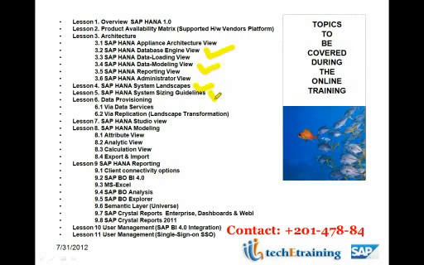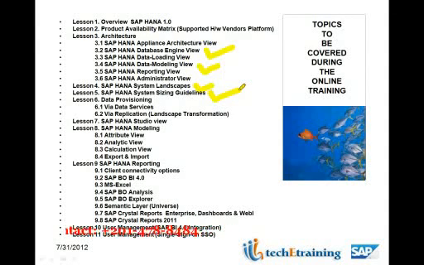Then lesson number 5 is all about the SAP standard server sizing guidelines, where we have the t-shirt based servers like extra small, small, medium, large, extra large servers. We try and understand that from the definition perspective, and also understand the pricing of these servers. After that, lesson number 6 is the data provisioning. We understand the concept of the BODS and the SLT over there.